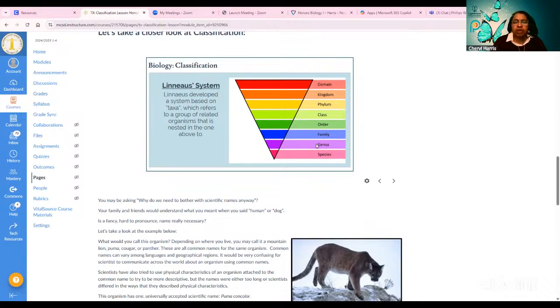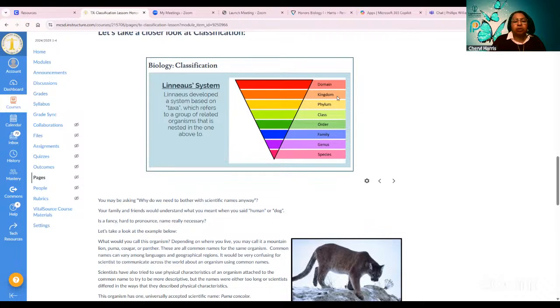But the thing that we break it down to when we're naming an organism is the genus and species name. So it's like having a first and last name, and it's kind of backwards because the species name is more specific to the individual, whereas the genus name is kind of like the family name. Like if your last name was Johnson and your first name was Kareem, it would be Johnson Kareem instead of Kareem Johnson.